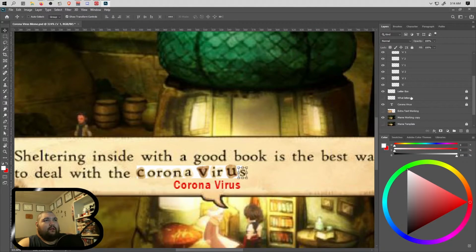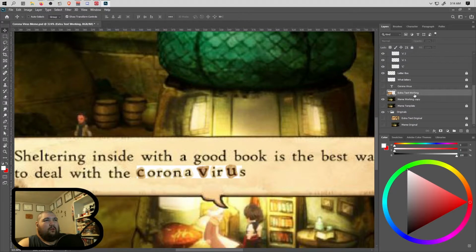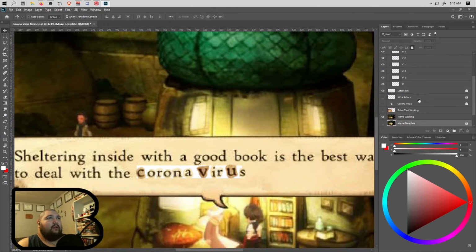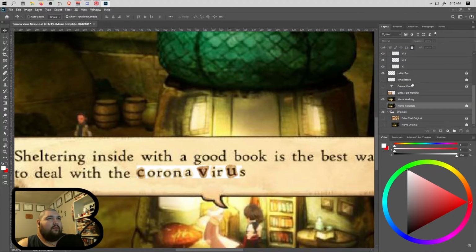And we're going to go ahead and get rid of this. Not get rid of it, but I hid it. So now we know it's gone. Text working. Do we need that anymore? Template is there. I'm just trying to decide if I can clean up any of these files out of the way so that we can just work with what we need to work with.